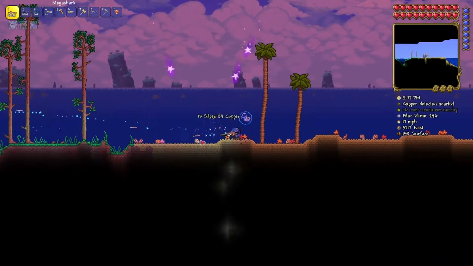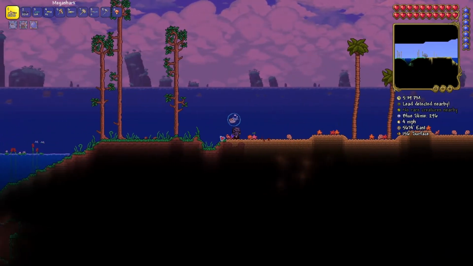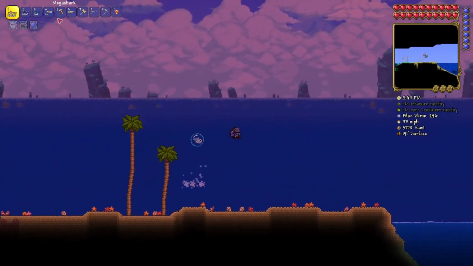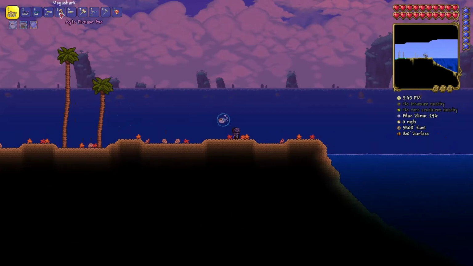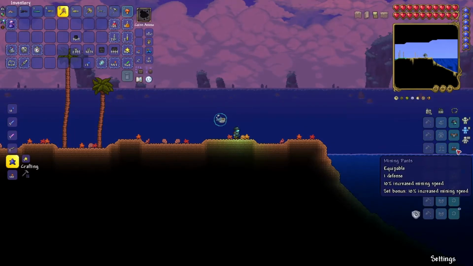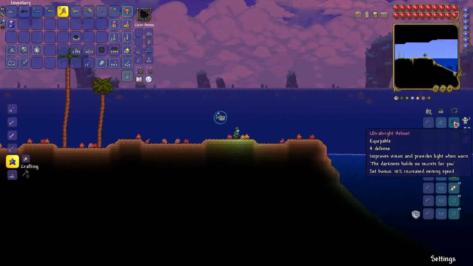Which is a bit of a bummer, if that's true. If not, then just forget that I said that. But that's why I got the pickaxe axe, because this thing is fast. Off camera, I also found full mining gear. I mixed the mining helmet with our night vision goggles and got this ultra bright helmet.